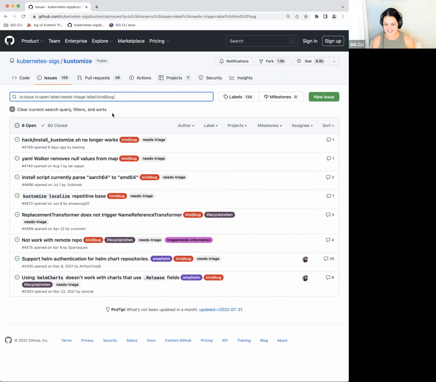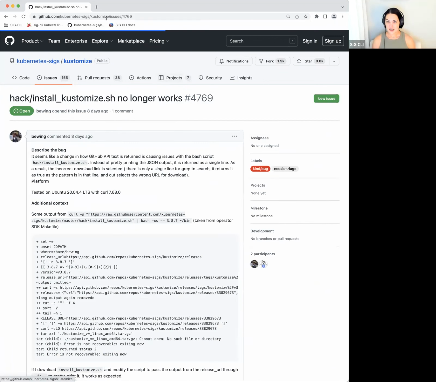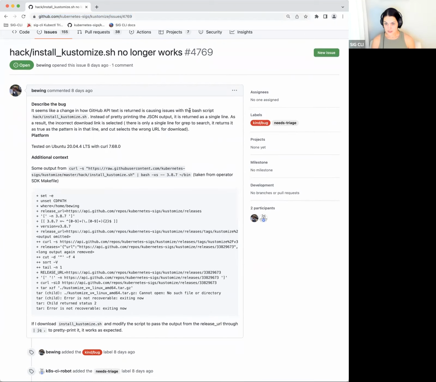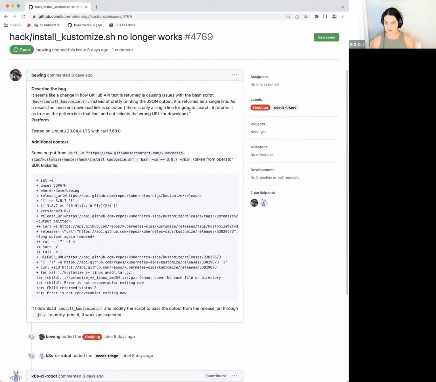Okay, so this first one is a little alarming. Let's take a look. Paste the link in the chat here. Install kustomize.sh no longer works. Change in how GitHub API text is returned is causing issues with the bash script.